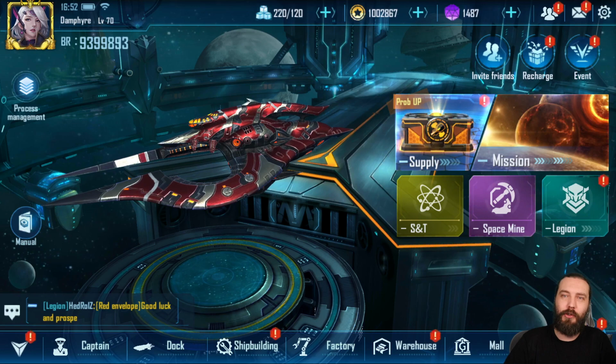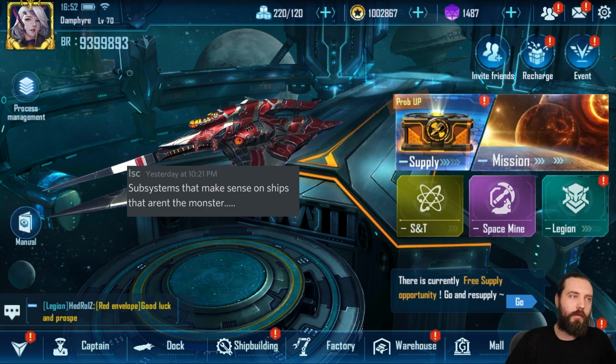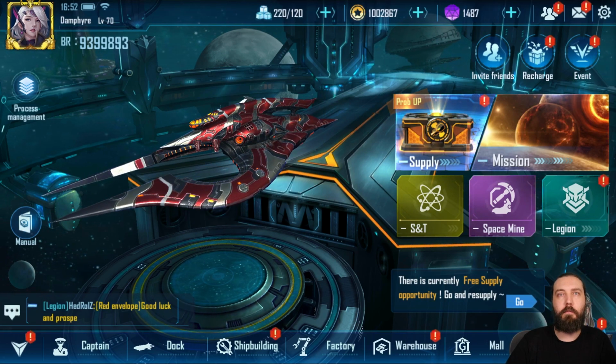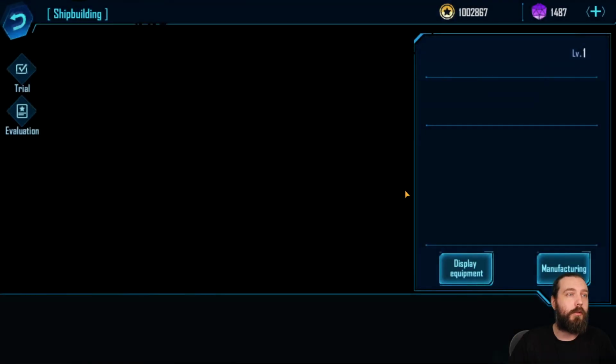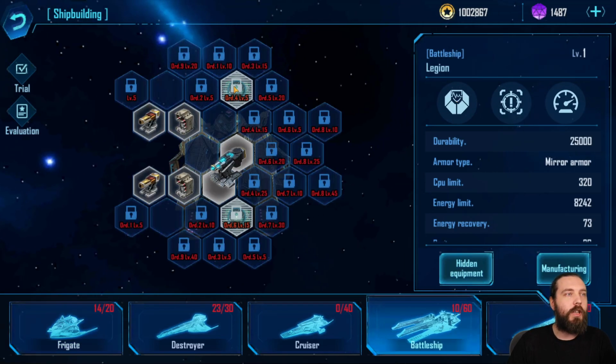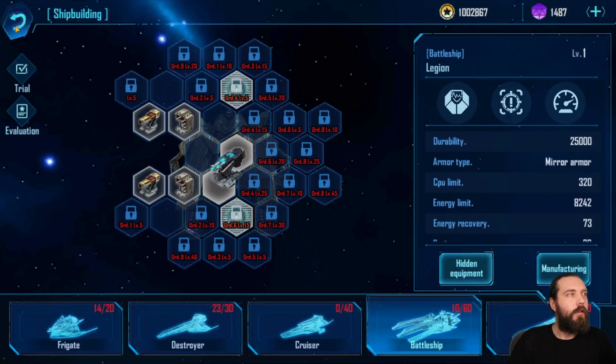We have Isk also commenting and mentioning subsystems that make sense on ships that aren't the monster. The monster's one of the only battleships that has subsystems that affect both projectiles. If we go into the Legion for an example, we can have a quick look in here. So we get a subsystem that affects missiles, and then we get a laser subsystem. And because missiles are in such a bad position, you don't want to use this. I'd rather this be another laser subsystem. Then it might be able to output more DPS and actually keep up with the monster.